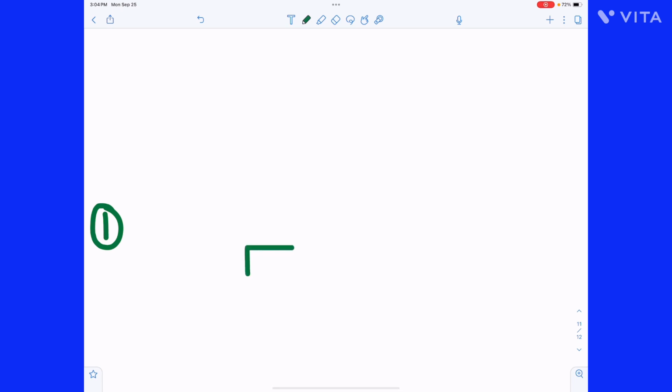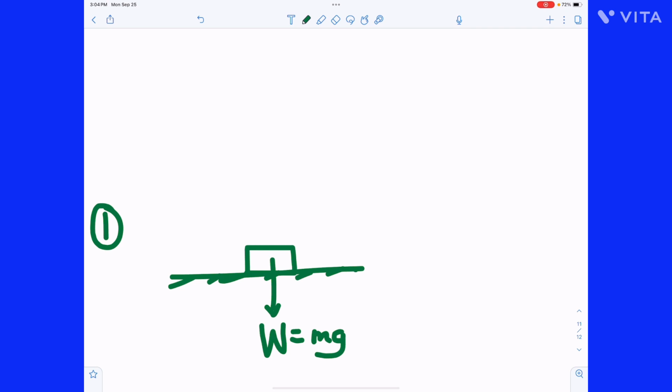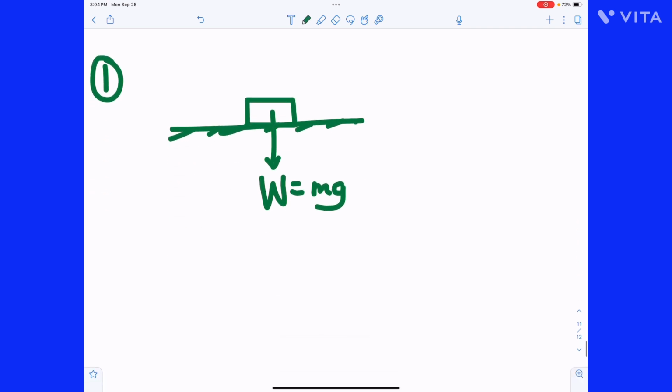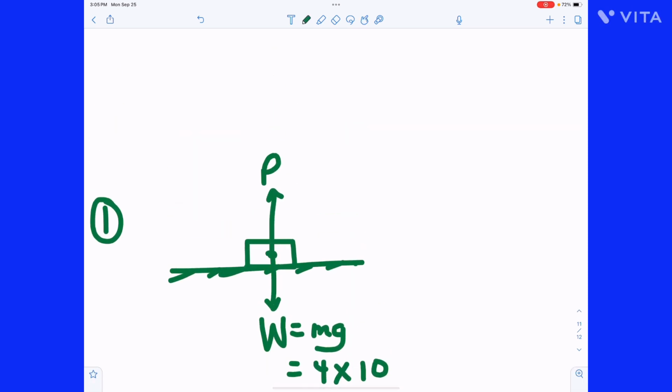This is how we answer a question like that. First, let me draw a diagram to show you how friction works. W is mg. The mass of the block is 4 kg, and acceleration due to gravity, g, is 10, so its weight is 40 Newton. An equal but opposite force, called the normal reaction, acts upwards, which is the force with which the floor also pushes the box upwards. That will also be 40 Newton.